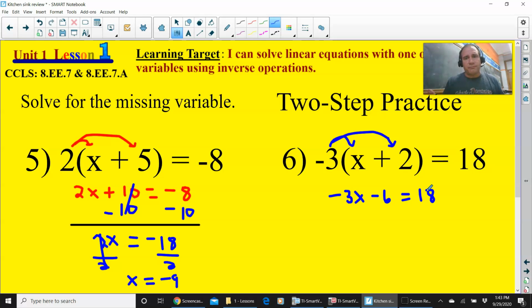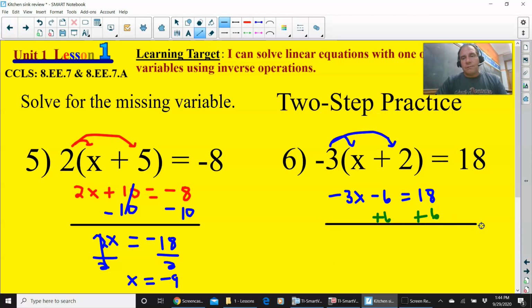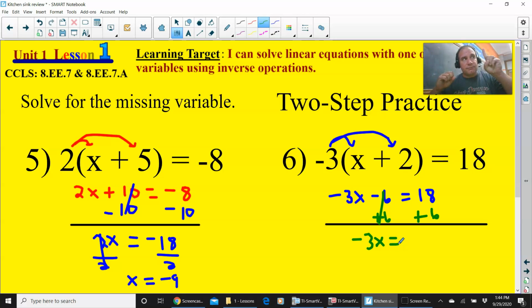You're almost home free. So we have subtraction here. We're looking at this variable. We're not going to touch it yet. Remember, the opposite of subtraction is addition, so that's why we're going to add here, to get rid of the 6 from the left side and bring it over to the right side. The 6s are canceling here. -6 and +6, they cancel. You bring down the -3x. You bring down the equal sign. Always bring down the equal sign. And then you count on your fingers. 18, 19, 20, 21, 22, 23, 24. So this is 24.